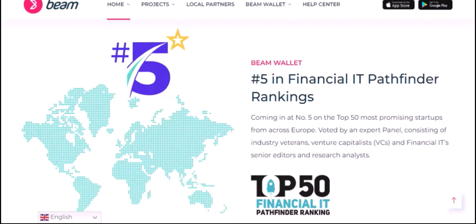Method 1. Using the Beam Wallet app, if applicable. If you're using the official Beam Wallet app on your smartphone, checking your balance is a breeze. Open the app, simply tap the app icon to launch it. Unlock your wallet, enter your PIN or use your biometric authentication, fingerprint or Face ID, to unlock your wallet. View your balance. Once unlocked, your current Beam balance should be prominently displayed on the main screen. It's usually shown in the center or at the top of the screen.